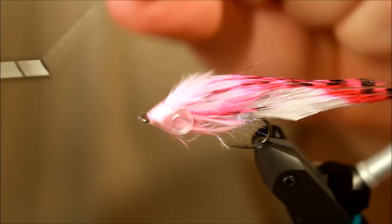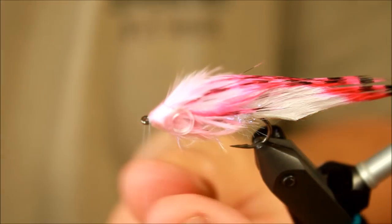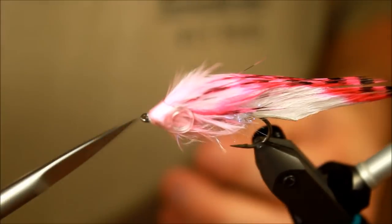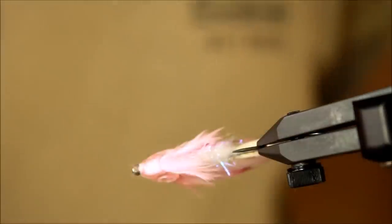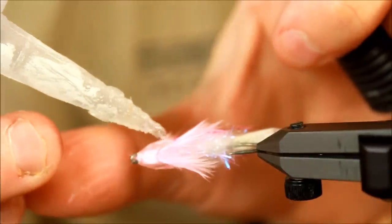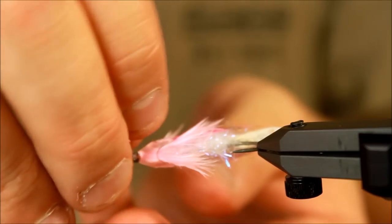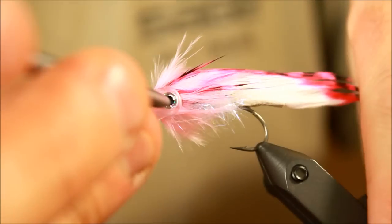To make sure that this is going to stay there, I'm just going to make a small bundle of tying thread out in front here, like this. Cut off that, tie it down, like so. Then as the final touch, I'm going to add a small eye using some super glue. This head has a small dentation which is perfectly suited for a small 3D eye. I'm going to use a silver 3D eye in a size 4 millimeters, because this head size is extra small and that fits the 4 millimeter 3D eyes. Added a small amount of glue into the groove and added the eye.